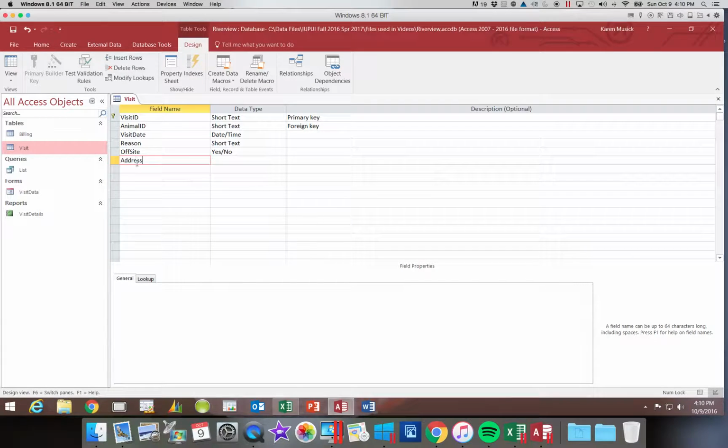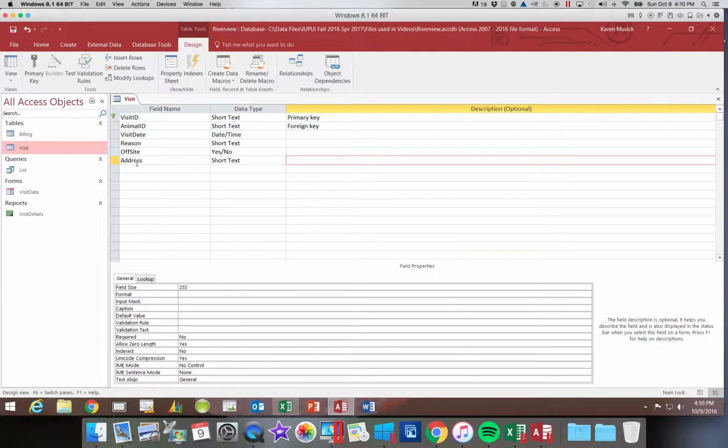If I add address and say it's short text, and then come down here and say we're going to use 50 characters for that, I don't really need a caption, because if I'm going to type the exact same text for the caption as I already have for the field name, you do not need to type a caption. Okay, so be aware of that. You may not need the caption there. I'm going to delete that.